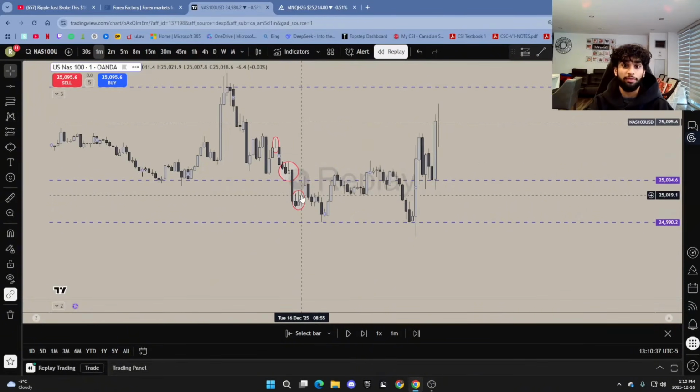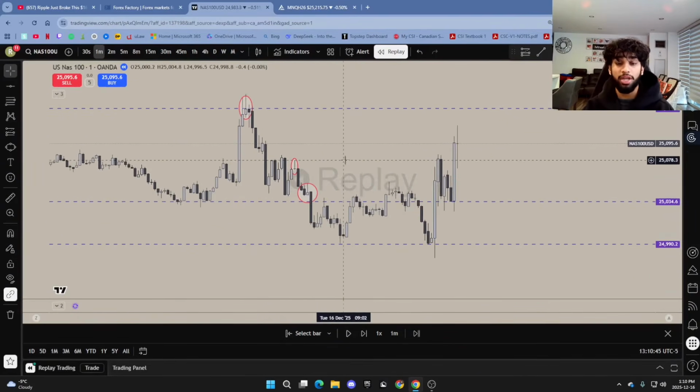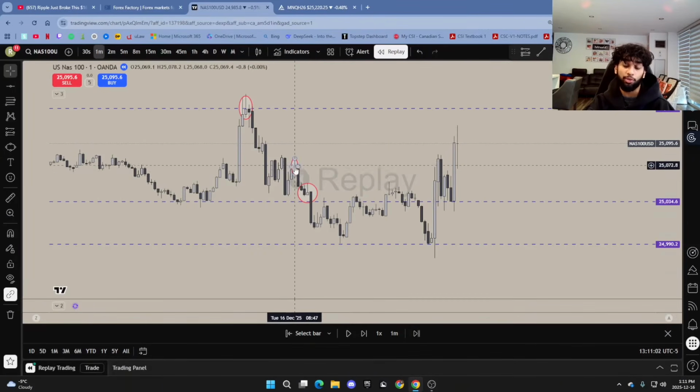Let me just move this, matter of fact. Boom, cool. So these are three areas in which I would take a pin bar setup or a gravestone doji or a butterfly doji. Three areas. So I'm gonna go over it again. We got a resistance level and where we would take a pin bar, a retracement move and where we would take a pin bar, or even a gravestone doji, that still works as well.